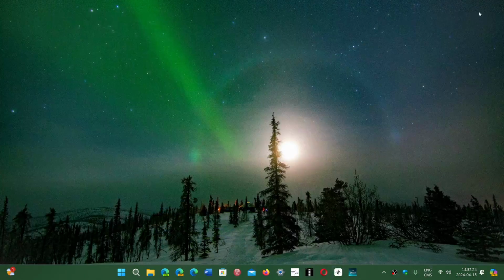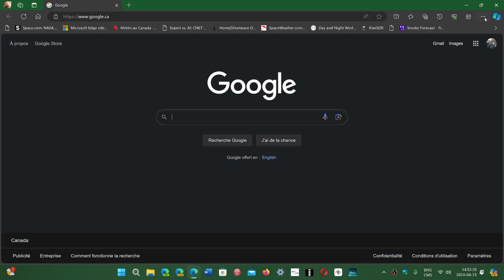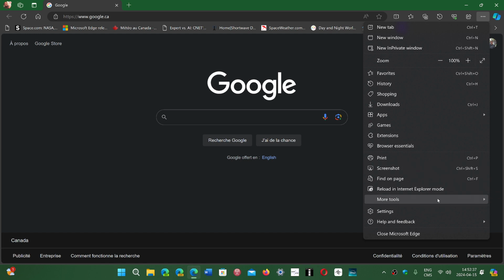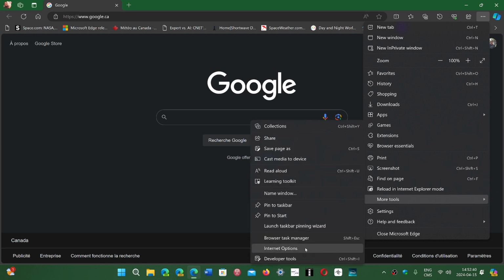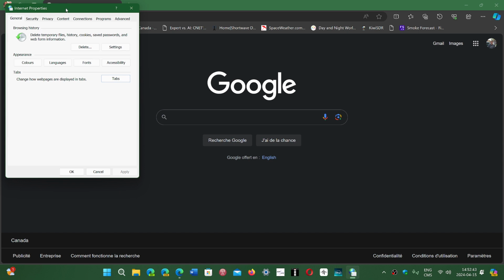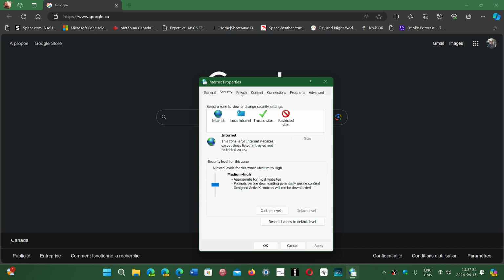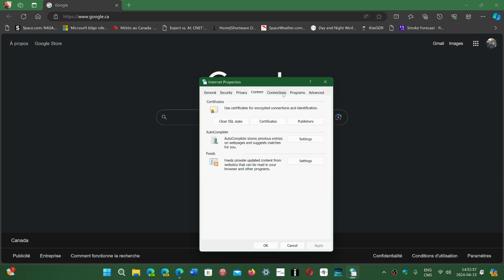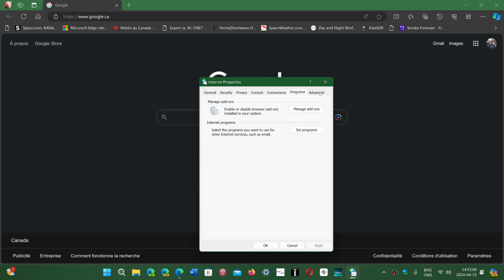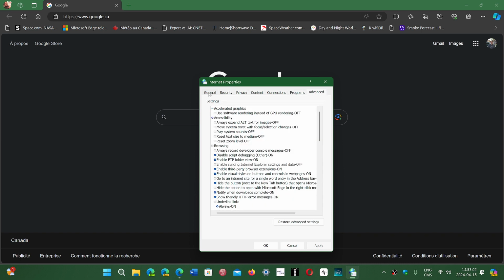But one of the things that is also within the old legacy code, and the funniest thing, is when you use Microsoft Edge and you go into the three dots, then go into more tools, you got a section called Internet Options. And if you've been using Internet Explorer and old Windows XP and Windows 7, you will immediately see this as the old settings from the good old days. Still the same menu, old menu from almost Windows 98, I guess.